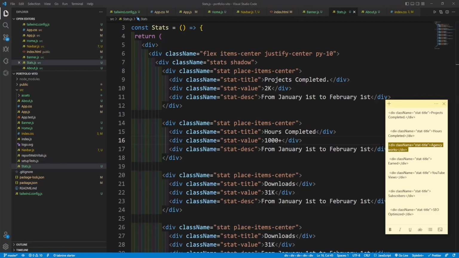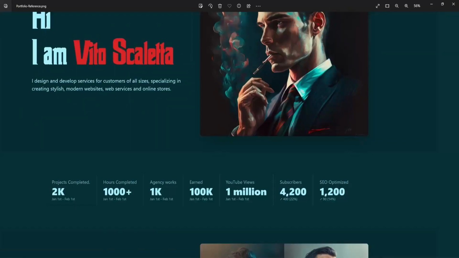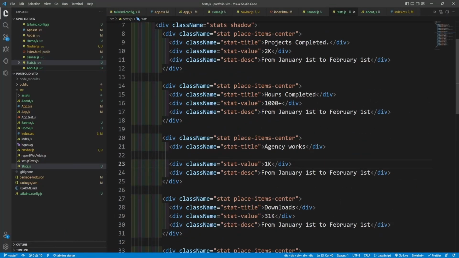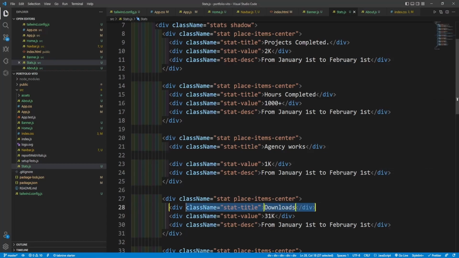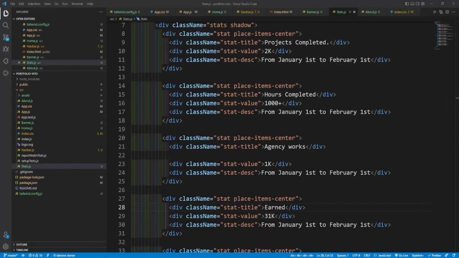Then I'm going to have agency works. How many? 1K. Then how much money earned? The money earned is going to be 100K.